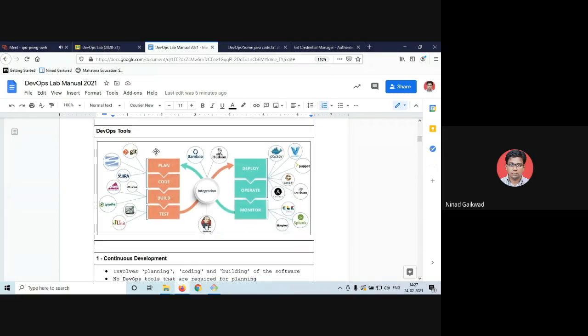Okay, all right. So we come to this main diagram, which is DevOps, all the tools that we will use in various stages. For planning, we don't have any tool as such, but for coding, we have Git, we have Subversion, we have Jira, right? So we are going to see Git and Subversion over here.